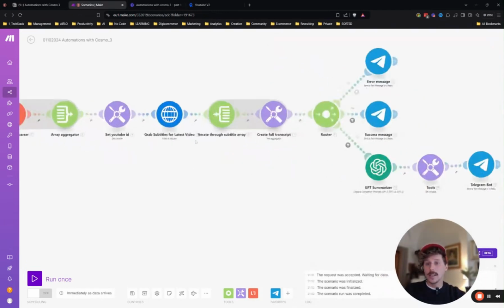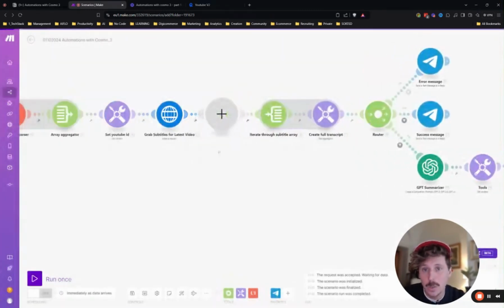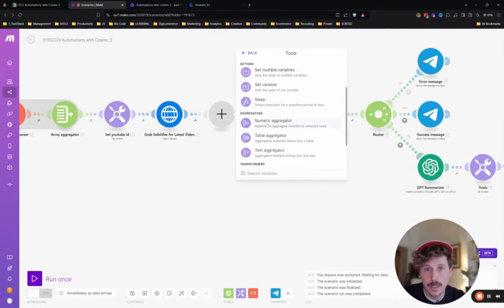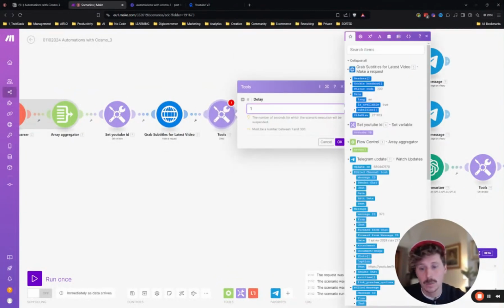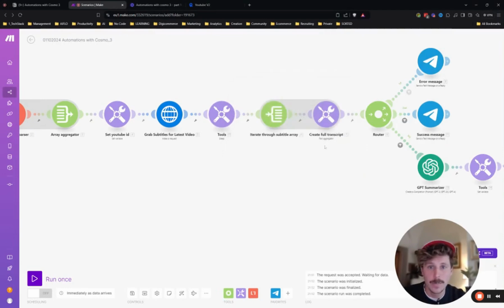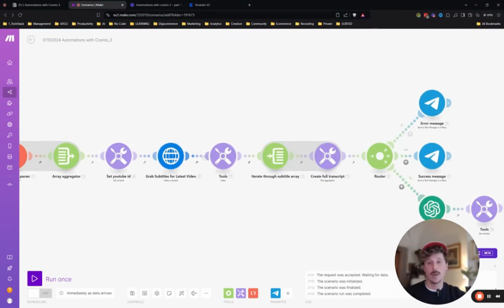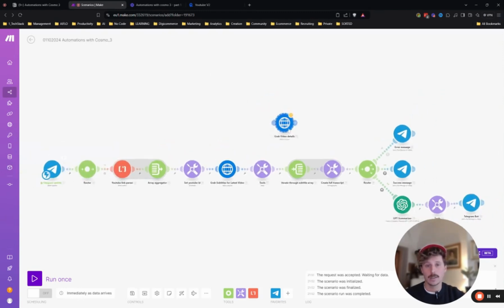Well, we're almost done. I actually realized I forgot something here, which are two things. One is a little sleep module, which 5 seconds will be enough, because we're going to do another call to RapidAPI, and given these calls are very fast and there is a limit to how many calls we can do per second, I put the sleep so it will be easier not to incur any errors.